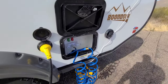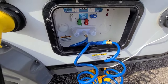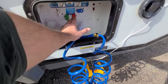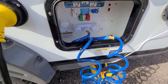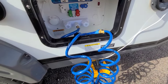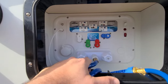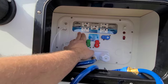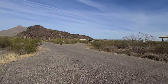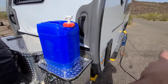One of the other things that I've been noticing that Nucamp did, and really tells you they pay attention to their customers, is to keep making subtle changes. The system before, with this outside shower, the hose reeled in and people were saying they had problems with hitting plumbing and getting leaks. Well, now they have a quick disconnect shower system and that eliminates that problem. This updated Nautilus system is also pretty awesome too. Being able to siphon fill from a jug works out great for campgrounds like this that don't have a water hookup. I can take my water jug here, fill it up at the spigot, and siphon fill into the trailer.